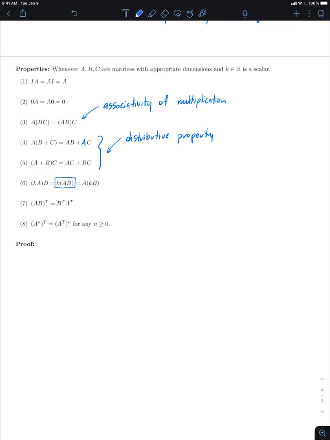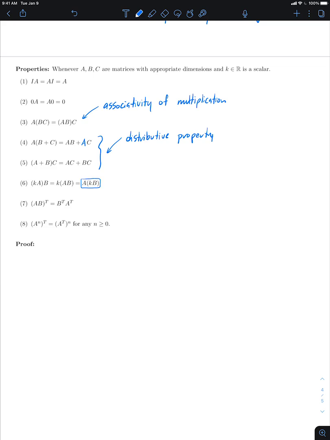So what this property is telling you is that there are two other ways you could compute the exact same thing. There might be situations where it's more convenient to, rather than wait until you've multiplied the matrices A and B, multiply the scalar K onto the matrix A first. And this property says that you can do that and you'll still get the same result. So I could just take the scalar K, multiply it directly onto A. That's what you have in the brackets here. And then whatever the result is of that calculation, multiply it by B, with B on the right being the right-hand factor. Or maybe you want to multiply the scalar directly onto the matrix B instead.